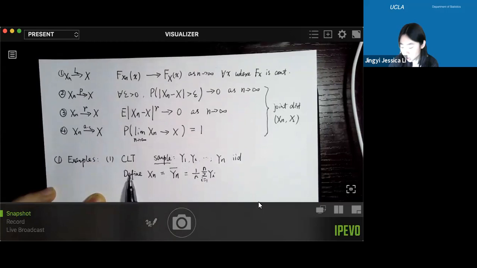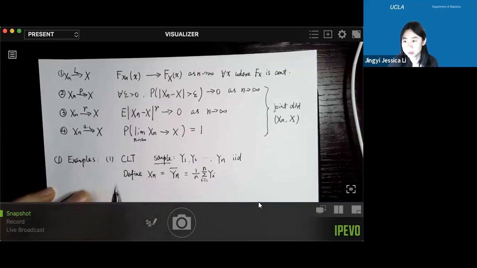So in that case, when the sample size grows, it could be that we add new observations to this existing sample. If that's how we grow our sample size, then you can clearly see my Xn and Xn plus 1 will not be independent because they share n data points. On the other hand, the n plus 1 sample may come from another independent draw. In that case, Xn and Xn plus 1 will be independent. But no matter what, this result, the convergence in distribution, has nothing to do with the dependence or independence of Xn and Xn plus 1.